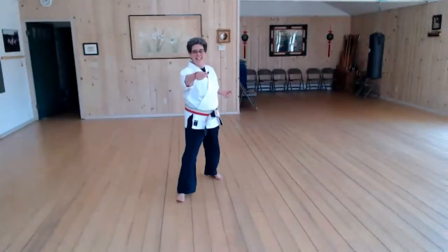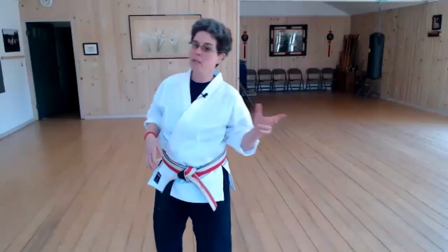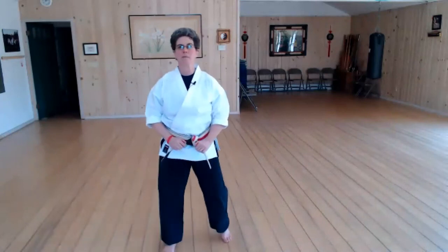Sit, hatch, ku, ju. Oops. Now, Zachary, if you don't have room to move forward and back, but you want to hit the bag instead, you can do that, okay? It's all right if we're doing techniques that work well on the bag. You can do that. Okay.